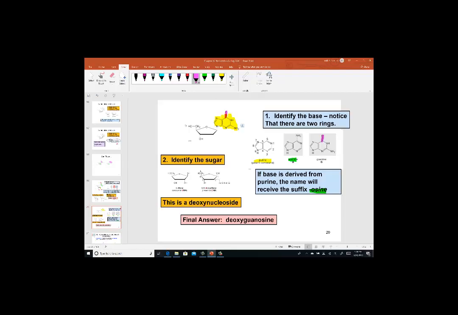So guanosine. But it's missing the OH here as well, so we have to say that as part of its name. We hear the prefix deoxy and the suffix -osine. So this is called deoxyguanosine. The 2-component monomer. This would be found in DNA as well, DNA because it's deoxy sugar. And the name of it is just deoxyguanosine.